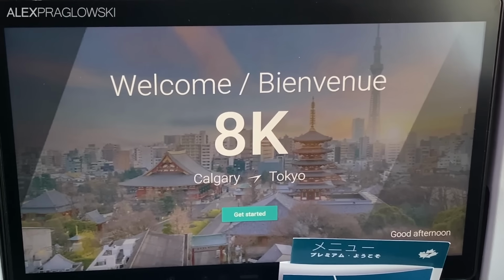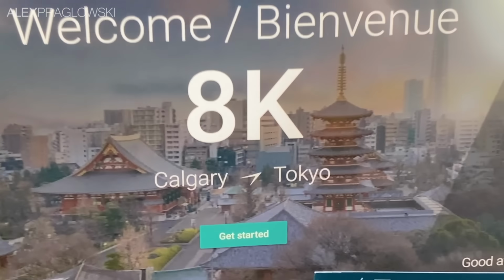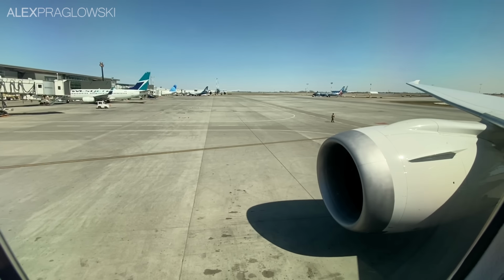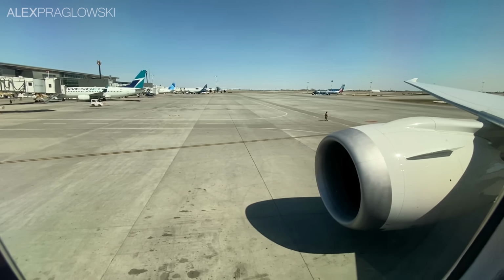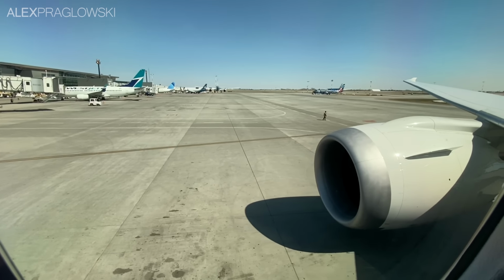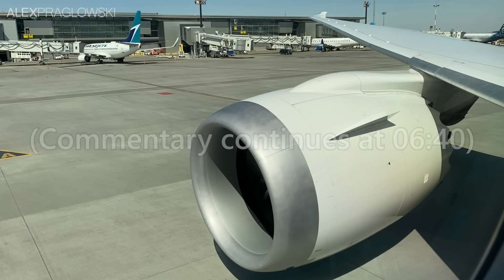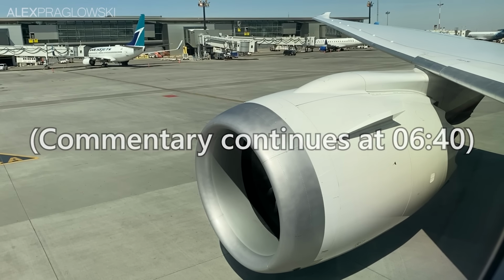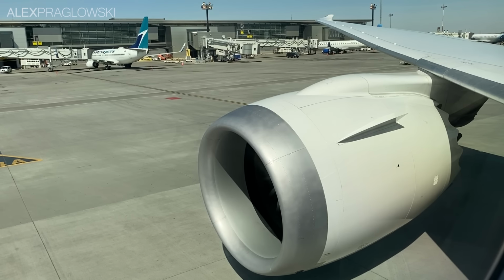Welcome on board. This is WestJet flight number 18, now departing with inaugural Boeing 787 Dreamliner service to Tokyo Narita. Flying time to Tokyo this afternoon will be 10 hours and 15 minutes, flown at a planned cruising altitude of 38,000 feet. Weather for our arrival tomorrow afternoon, sunny skies and a temperature of 22 degrees Celsius. In command, I'll take the usual look at everything after we're in the air, so please enjoy that glorious GEnx engine sound as we depart Calgary's runway 17 left.